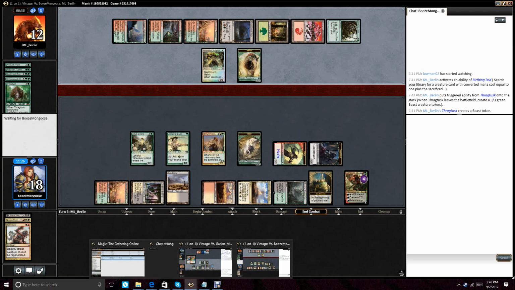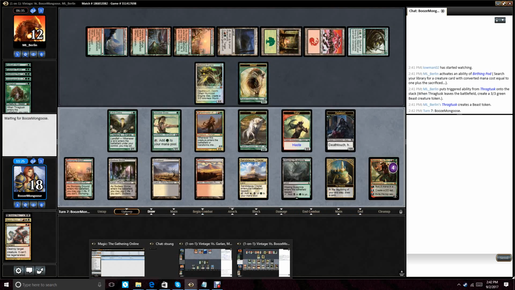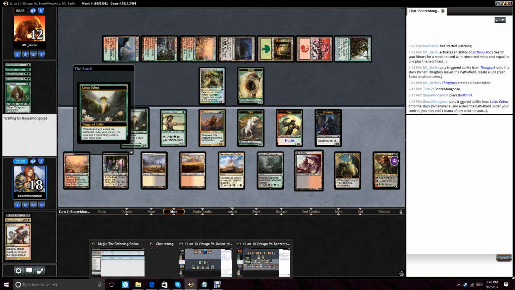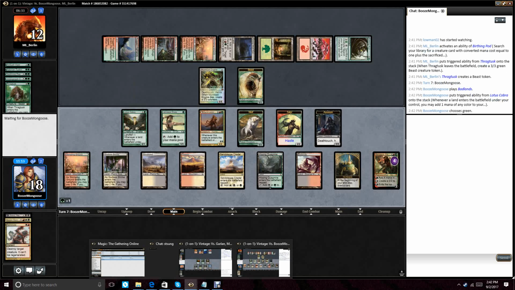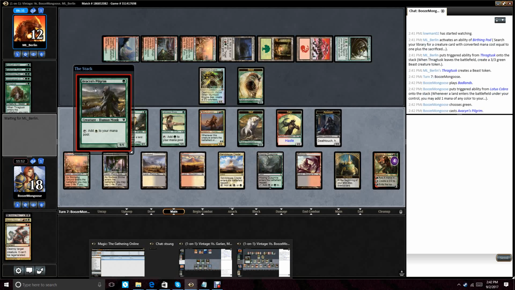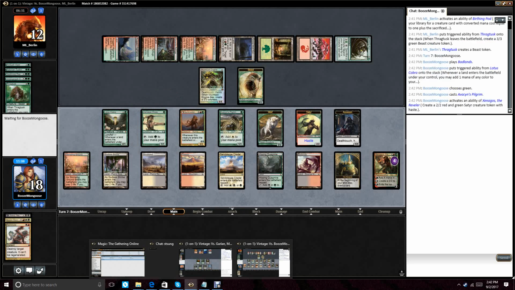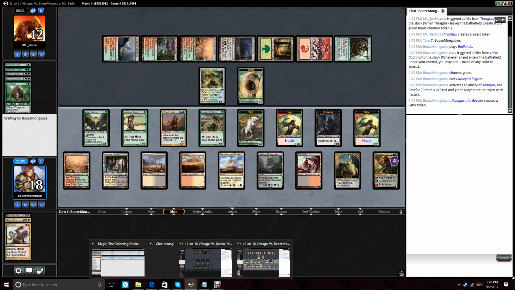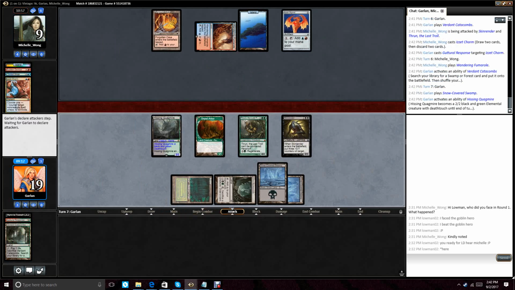Well, he's got a Kessig Wolf Run. Although a timely Terminate or something like that could blow him out. At 18 life, too. Can make near infinite mana. Okay, there's just some beatdown going on here. It looks like Michelle is just dead.